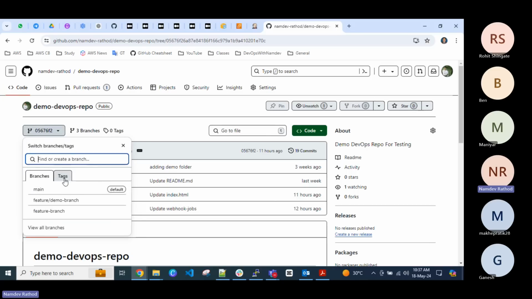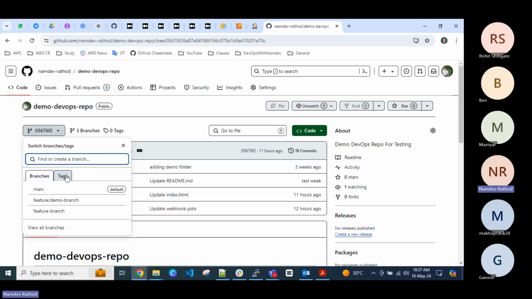You might get one more question in Git: what is the difference between branches and tags? Tags are similar to a branch, a piece of code, but the limitation is that in tags you cannot modify any changes. It is only a read-only state. In branches, as we have seen, we can do multiple changes, removal of files, addition of files.